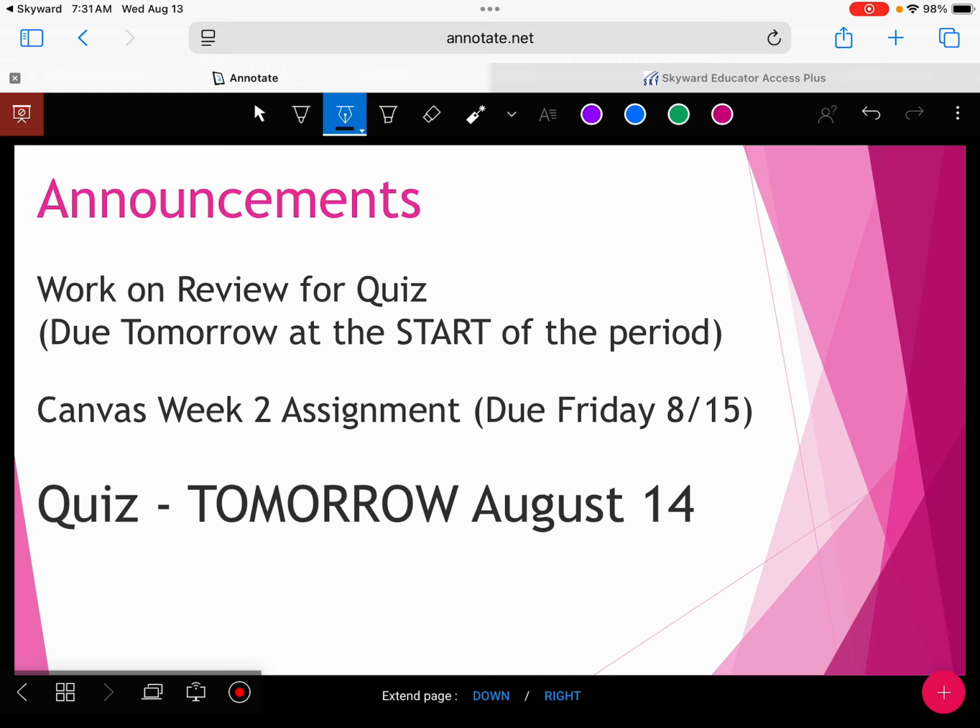We are going to be doing the quiz tomorrow, right at the start of the period. We're not going to have bell works. So you're just going to come in, you're going to drop in your review, and we're going to start the quiz. I don't want us to have to be rushing for time at all. So take a look at this stuff. If you got questions, I'm 100% happy to help. I would love to help you. But I want you guys to try on these. So let me get the answer keys posted and get these passed back. And then if we have any that we want to work together, we can try.